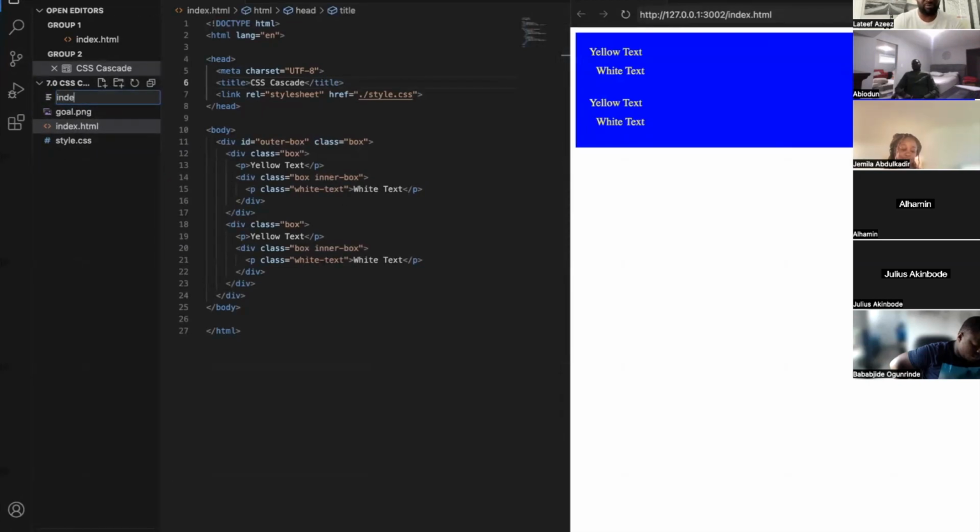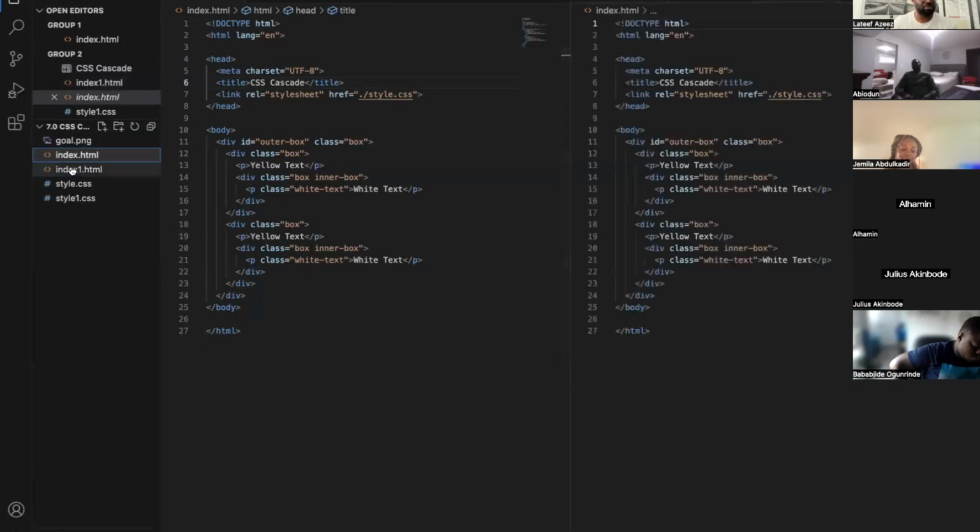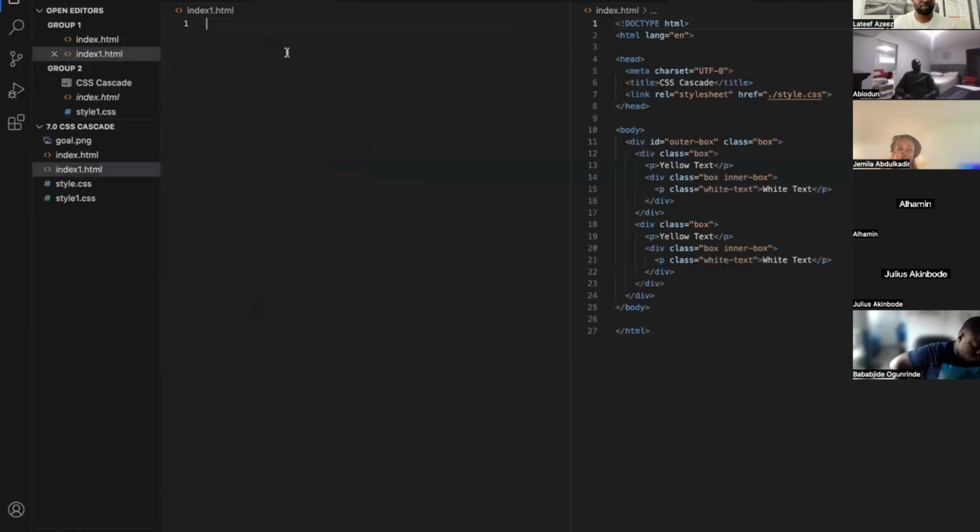So I'm going to have a quick file, index1.html. And I'm going to have a style sheet, styles1.css. So in my index1.html, I'm going to have my boilerplate.